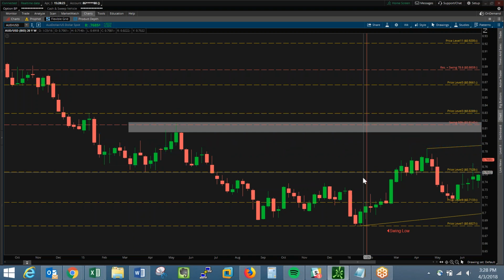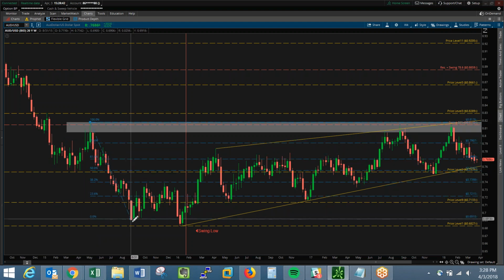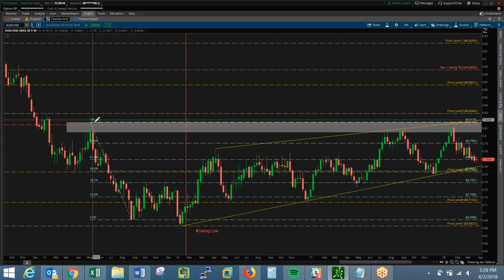And I want you to get used to differentiating between swing and impulse runs. So if you look here, this is where we created that last short by doing our impulse run down, right? So we get that 78.6 fill. Well, that 78.6 from here to here now becomes a pretty decent impulse run, right? Straight down.